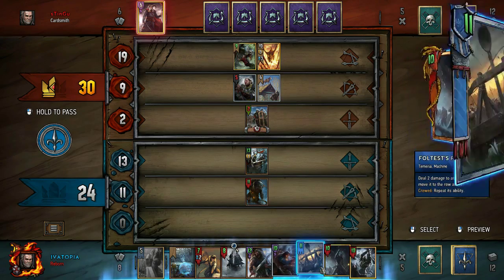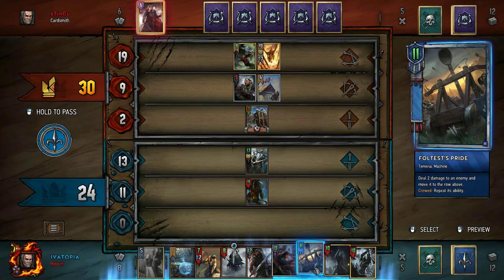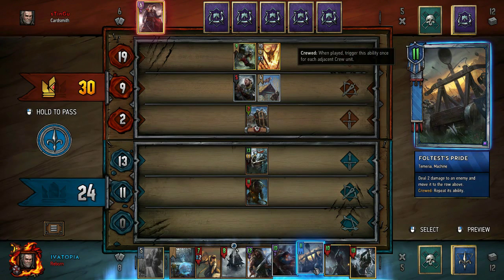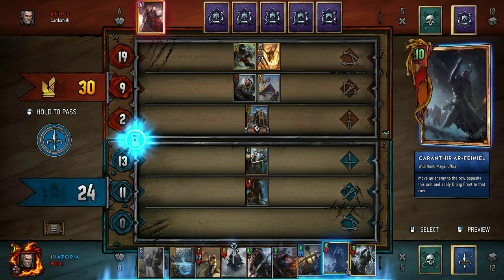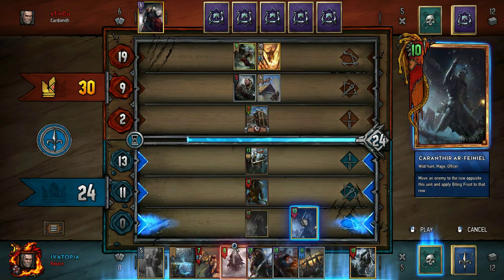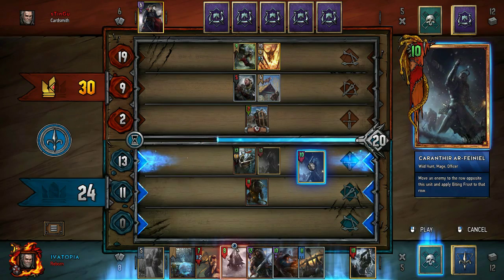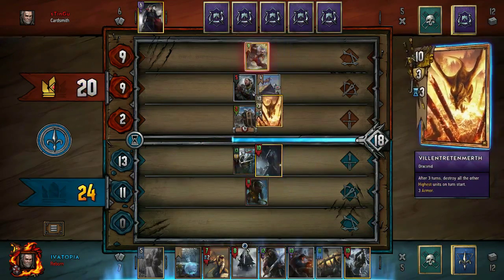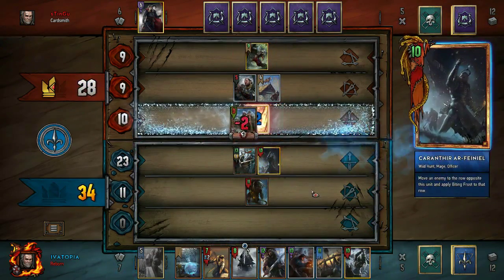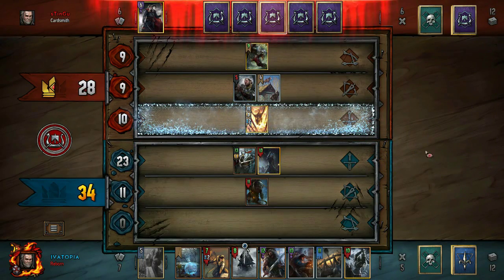Where's my one that I can do the... deal 2 damage to the enemy and move it to the roll. Both crew repeat. Down there. Throw opposite the unit and apply biting frost. Okay, so I'm gonna want that here. Because then it's killing that, so we won't have it the next round. And I want this thing dead, hopefully. Sorry, I didn't do it in the middle round.